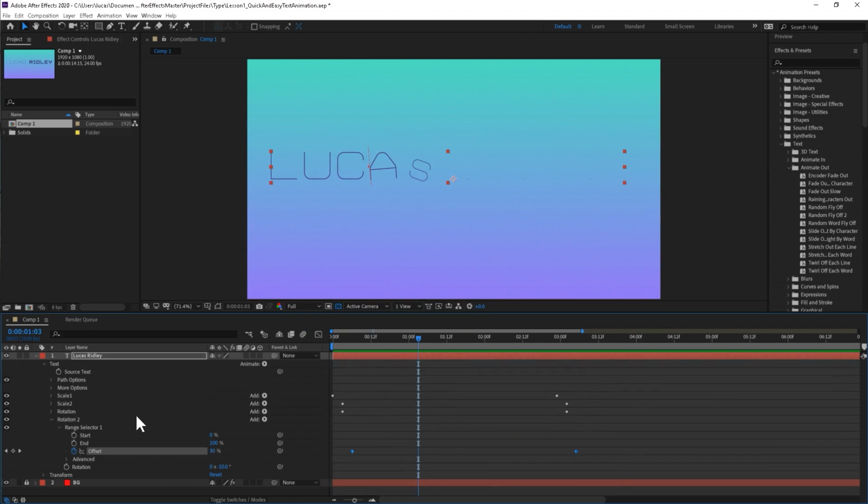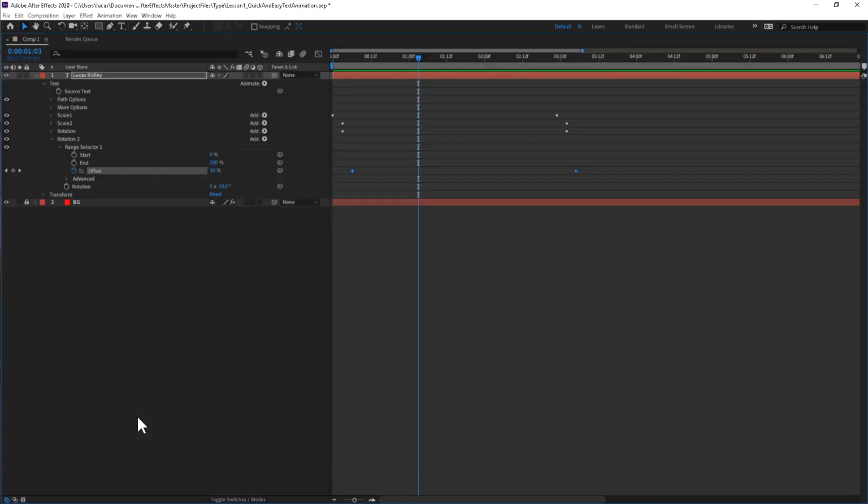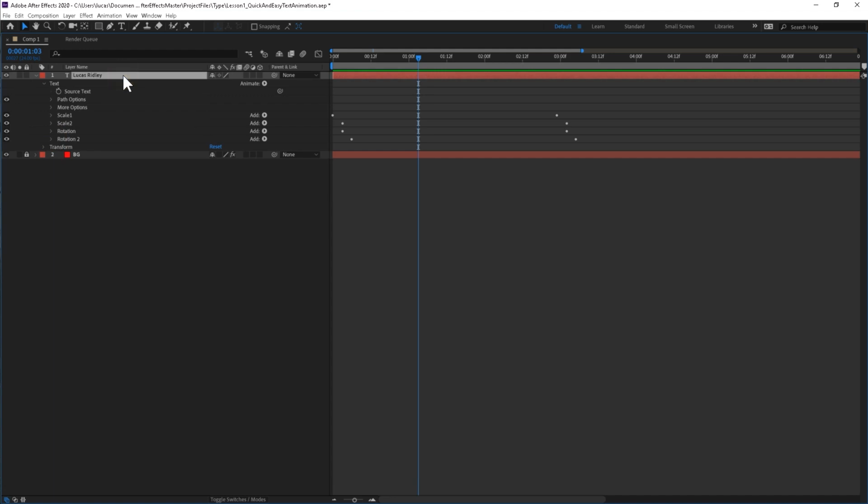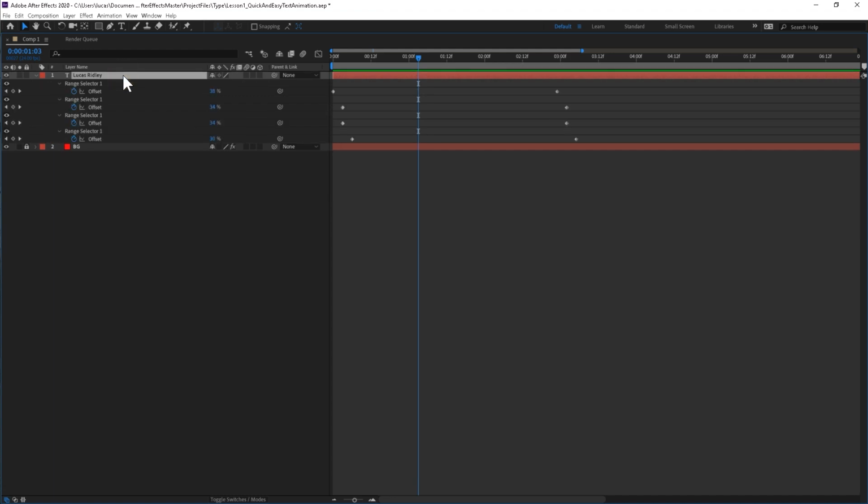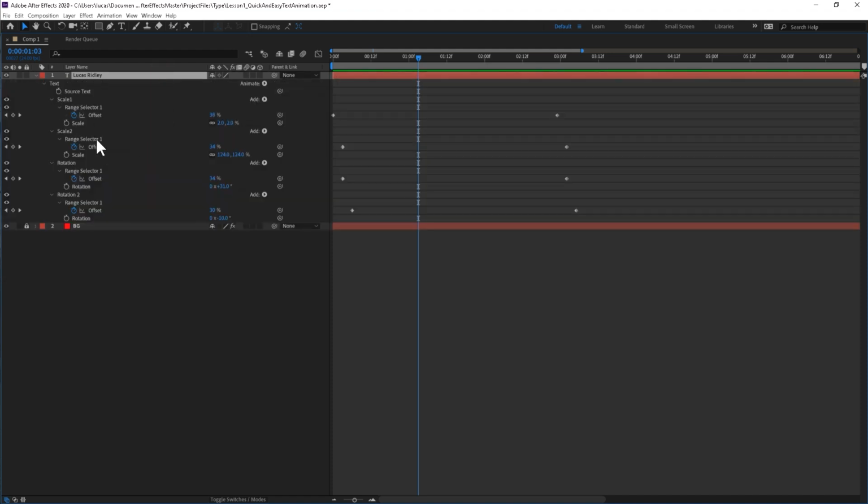I'm just going to hit the tilde key, which is the keyboard button to the left of the number 1, to maximize this screen. You can see there's a lot of things going on here and why it's important to rename these attributes so we can keep track of which one is which. Another way to organize this, again, is to use the shortcut U, so it'll only bring up the attributes that have been animated. We can also double tap U, and it will bring up all of the attributes that have been changed, even the ones that don't have keys on them. So now we can see which one is which.